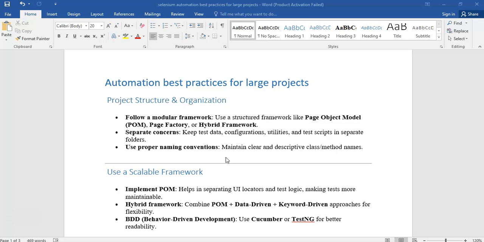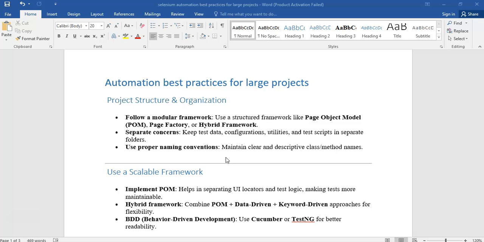From the start, we should maintain the page factory and test logic separately, so that tomorrow if you want to add a few more page classes and test classes, it is very easy to scale. Scale means increasing. We can easily add test cases and page factories.